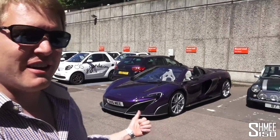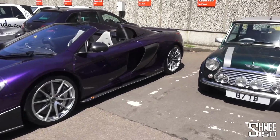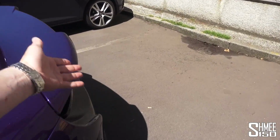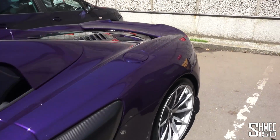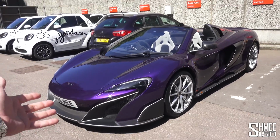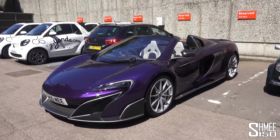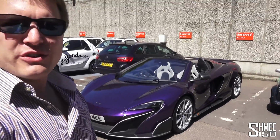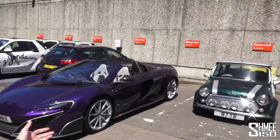But for the moment, the LT, I don't actually know if there is a problem or not right now, because I had it sat here for about an hour outside and just pulled it forward and there's no water mess anywhere. So whatever had leaked out, there's no more seemingly leaking out. So I think I've just got to leave it for the moment, hope everything ends up okay and not worry about it. But this is one of the problems of these cars. They're like delicate little children. You have no idea what they need and how much looking after they require.